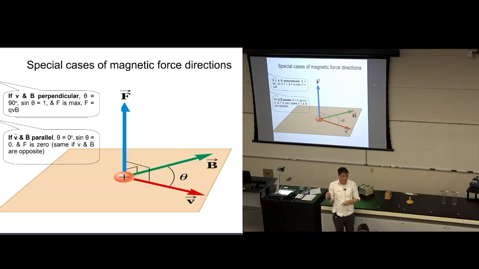Supposing that V and B were parallel to one another, 0 degrees between them. So here's V, my left arm, here's B, my right arm. They're parallel to one another. In that case, theta, the angle between the two, is 0 degrees now. What's the sine of 0 degrees? The sine of 0 degrees is 0. So this is a configuration, if V and B are in the same direction, where there's no magnetic force whatsoever. This is an amazing thing about magnetism. We just tipped the velocity from going up with theta equals 90 degrees and got a maximum magnetic force, to horizontal, making theta equals 0, and we made the magnetic force vanish. It depends on the direction. There's no equivalent to that in electricity. This is completely new to magnetism, a feature completely absent from the world of electricity. So this is really, really interesting.